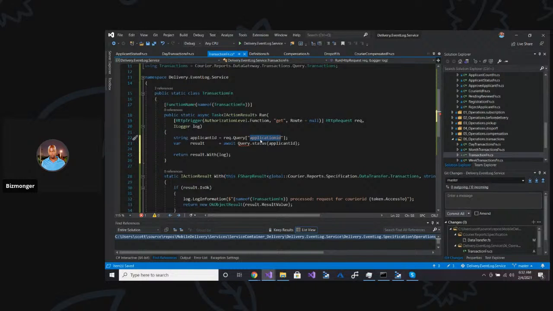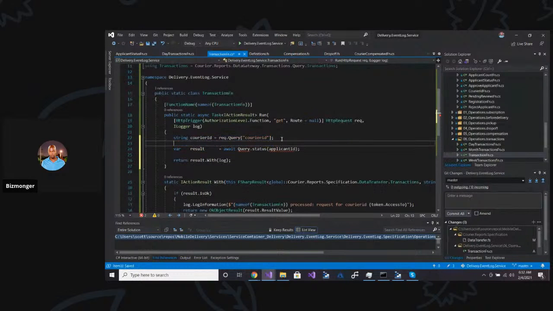And this would be a courier ID. This is a delivered ID.